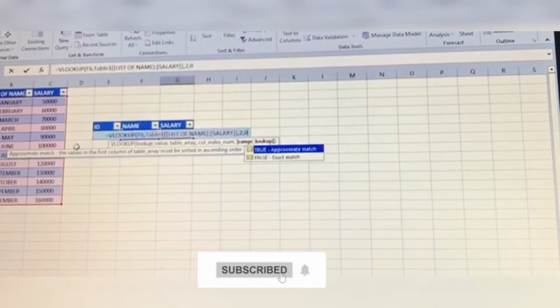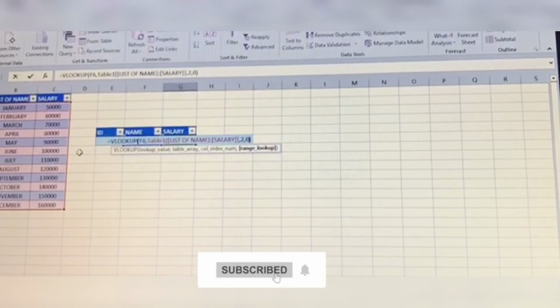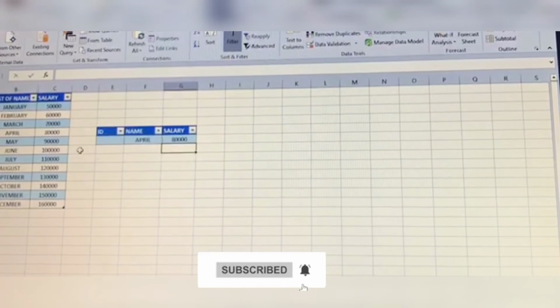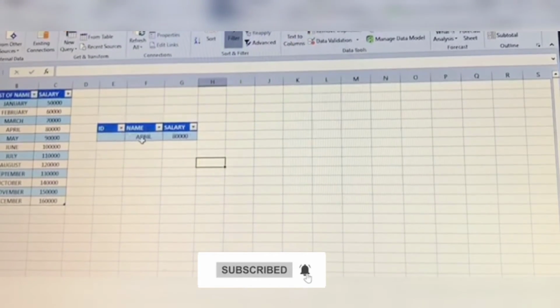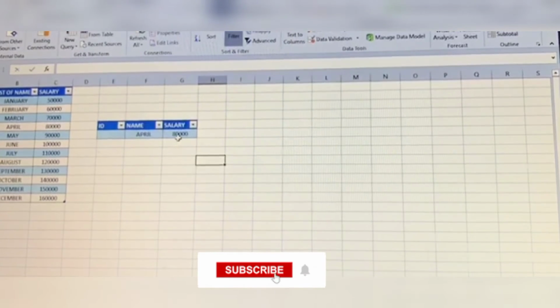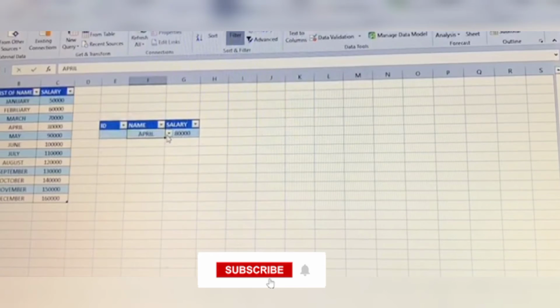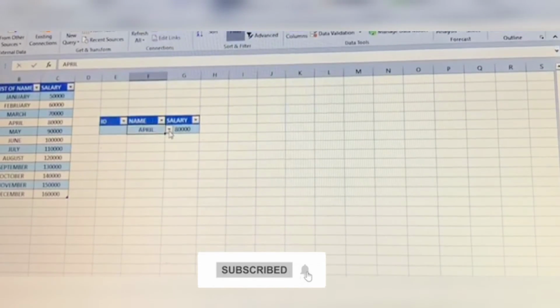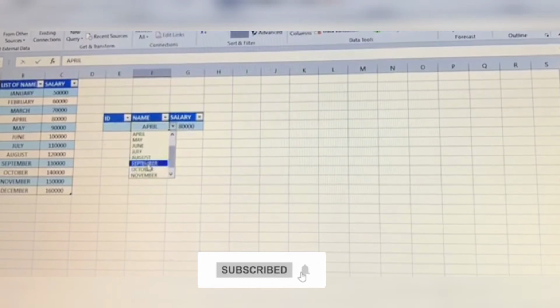So I will press comma, then 0, and after 0 I will press the close bracket. Then here is the calculated salary of April, which is 80,000. So I completed my formula here.